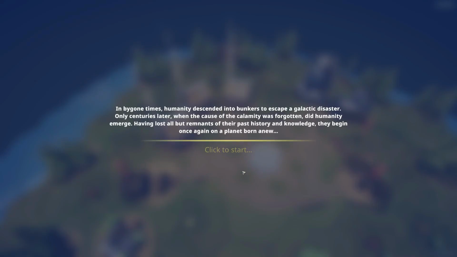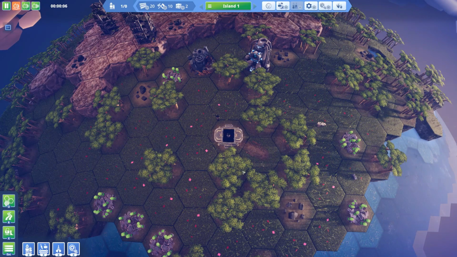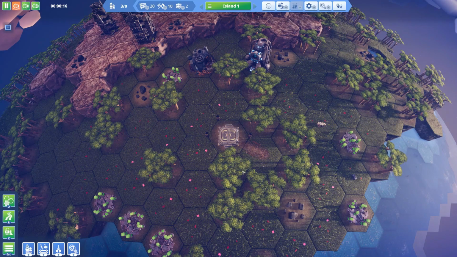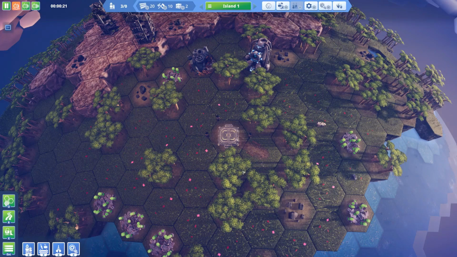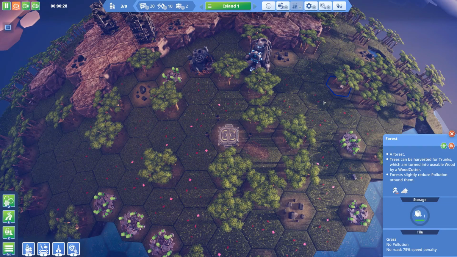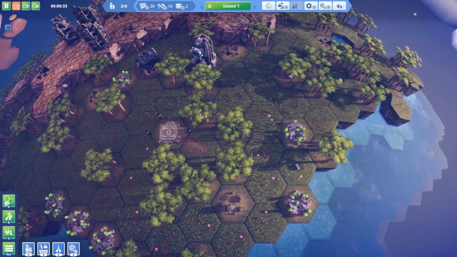Click to start. Right, here we are, folks. This is our starting island, and this is our bunker, shedding people into the new world. Now, we've got a few things here we need to look at. I love the UI on this, but I find the research menu a tad small. I'm partially sighted, so it doesn't always help when developers don't really think about that.